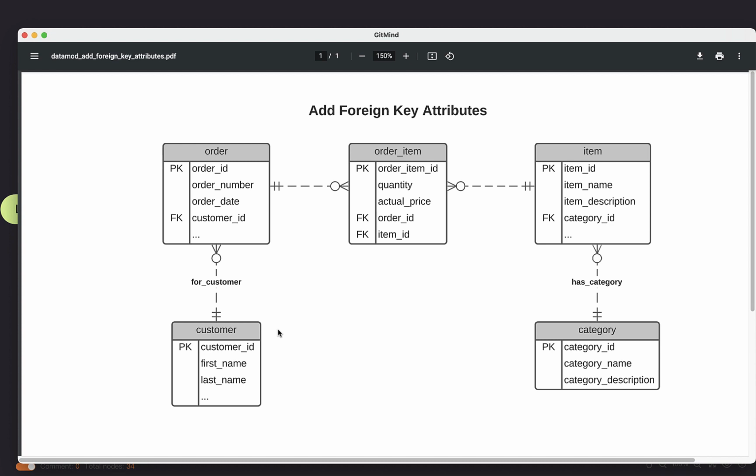We don't need to do it on many-to-manys, and we don't need to do it on one-to-ones. So if you have a one-to-one, and again, you should be suspicious of one-to-ones, but we do have them. But if you have a one-to-one, pick a side. Okay? Don't implement it on both sides. Pick a side. All right.